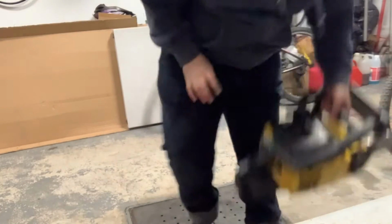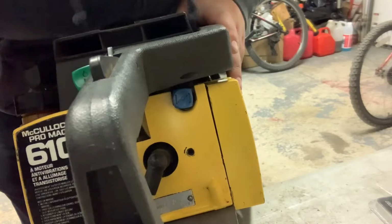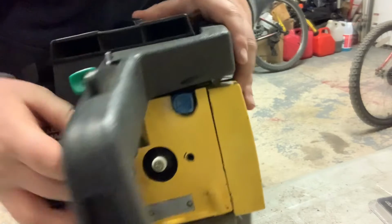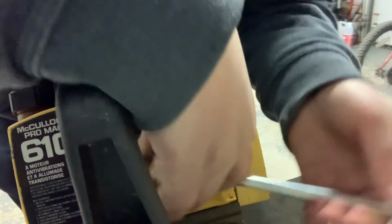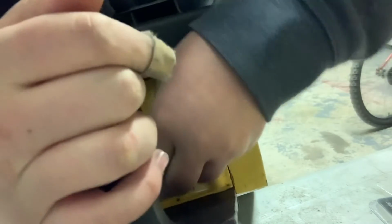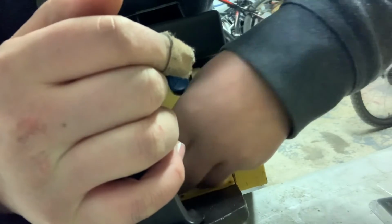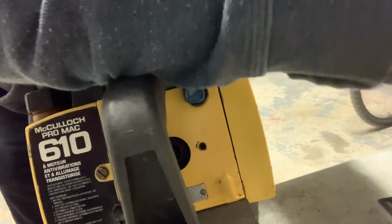So with the 610, the spark plug is, as you can see, in the back. So what you're gonna want to do is pop the spark plug boot off. Get your spark plug tool on it, and wow, that was pretty loose. Loosen up the spark plug, and I'm not gonna show you how to check spark for this. It's the same thing as the other one. Just put it against the engine block, put the spark plug in the boot, and that's about it. Clean off that spark plug.